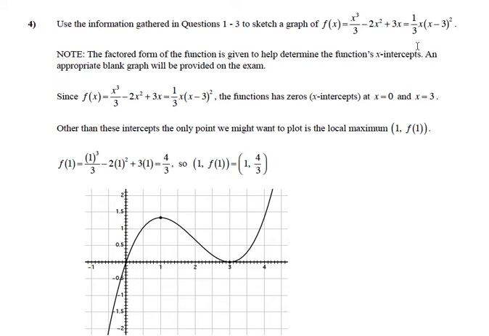what the x-intercepts are. You can see that when x is 0, then this whole expression is 0. And when x is 3, 3 minus 3 is 0, and 0 squared is 0, and so that makes the value of the function 0 as well. So that means that we have x-intercepts at 0 and 3. So you can plot those 2 points.